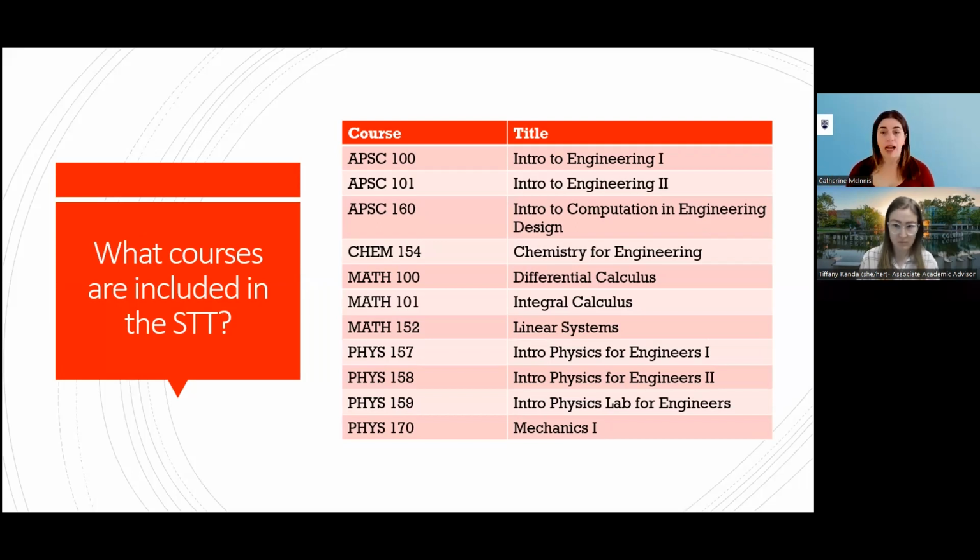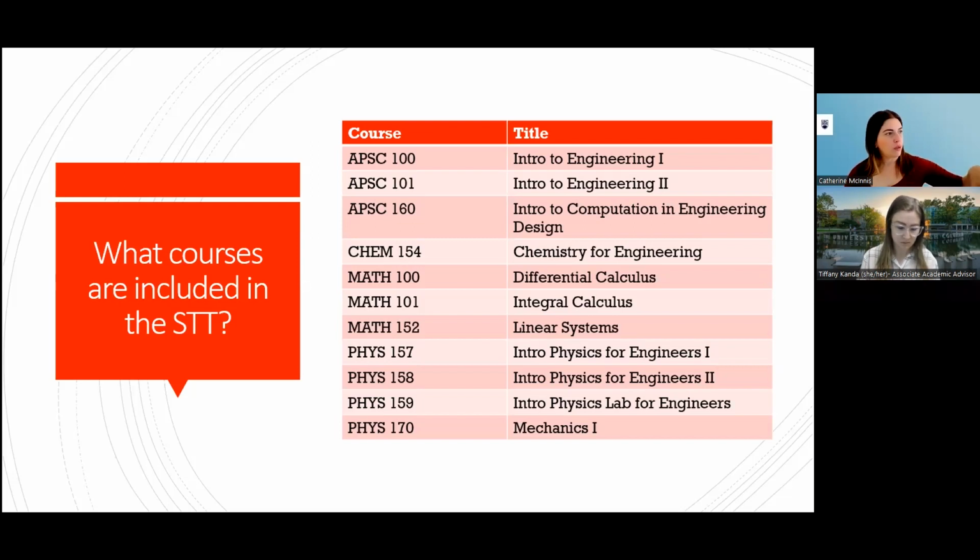So AppSci 100 and AppSci 101 tend to be pretty fun courses. You're going to be working a lot in groups on hands-on projects that include building. So maybe building a claw, a chair out of cardboard. Those are some of the kind of famous projects coming up. We also will give you an introduction in those courses to what is engineering as a profession, what is the engineering design process, and also we're going to give you an overview of the 14 specializations that we offer at UBC to help you choose the specialized engineering program that you want to start in year two.